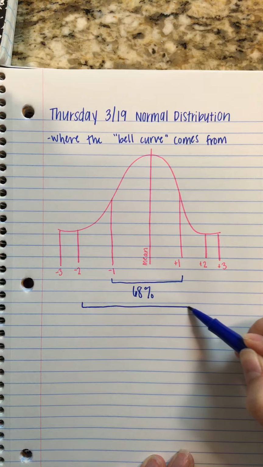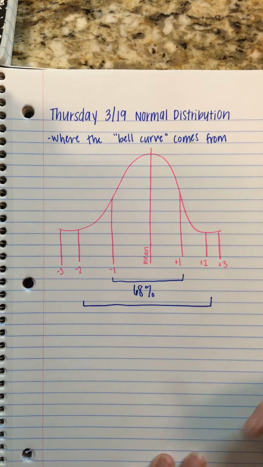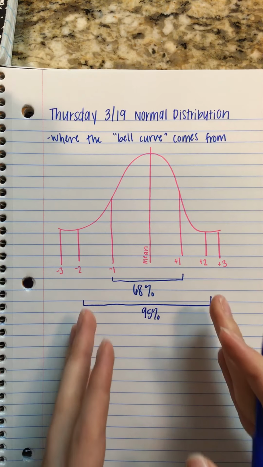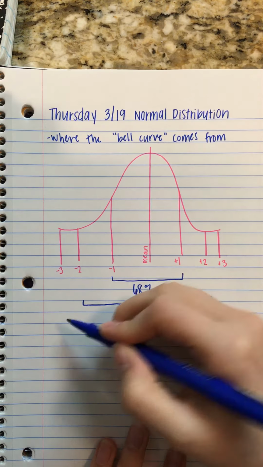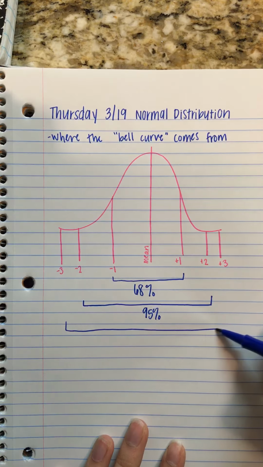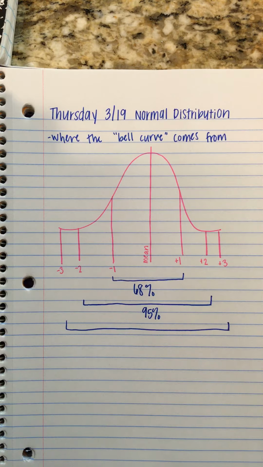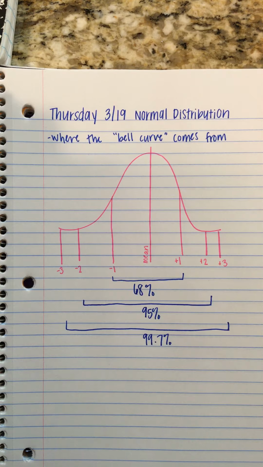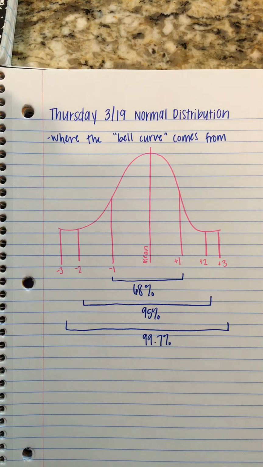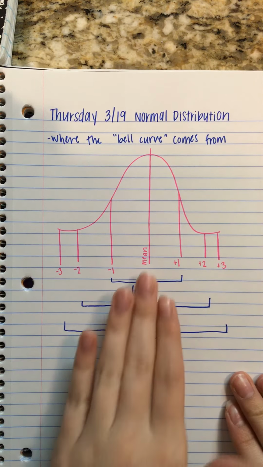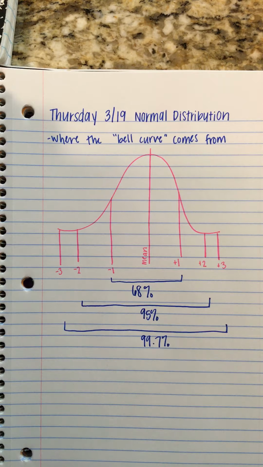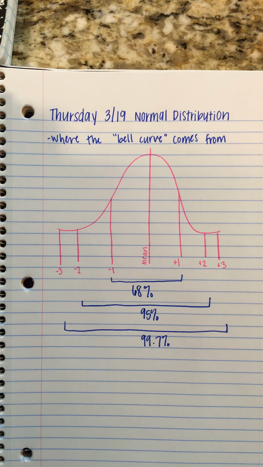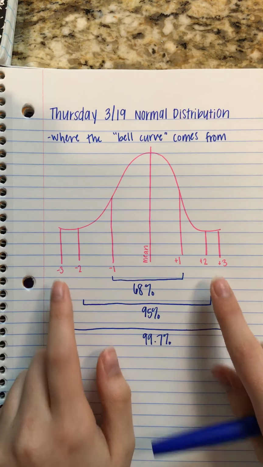Between 2 standard deviations, either 2 up from the mean or 2 below the mean, 95% of your data is going to occur between these two things. When we talk about 3 standard deviations either way, 99.7% of your data is going to fall between them. The good thing is once you've found your mean and your standard deviation, you really only worry about 3 standard deviations, because all we'd be leaving out is 0.3%. So we can really get the full picture by just using 3 standard deviations.